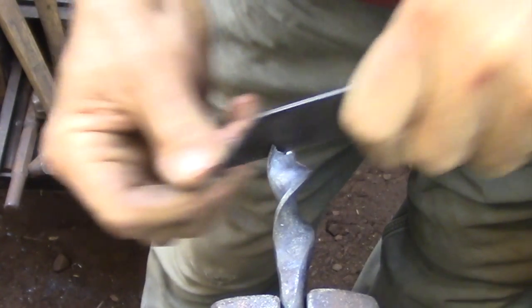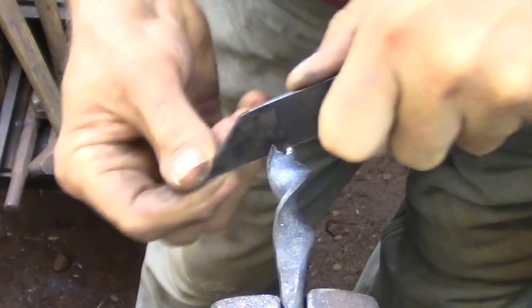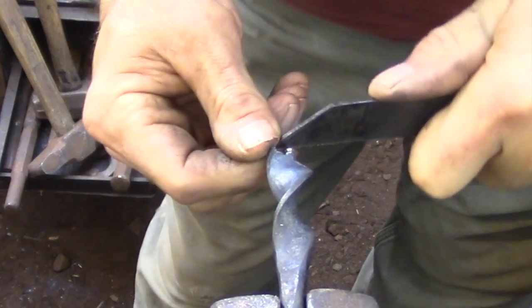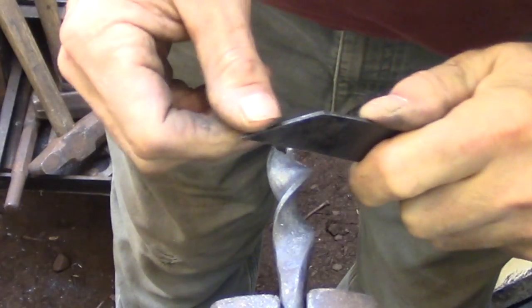Now that I have the pitch of the thread established, I'm going to be putting it in the vise and I'm going to be filing it down to the depth that I want. So putting it in the vise just gives me a little bit more stable platform and allows me to use both hands to apply a little bit more pressure. So I'm just going to spend a few more minutes getting this thread actually shaped the way that I want.